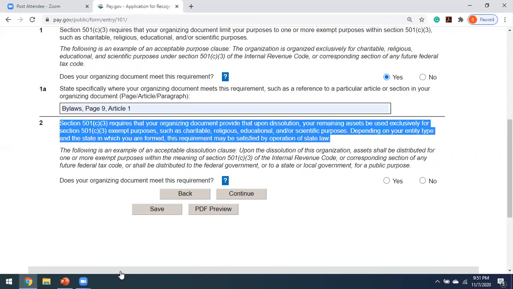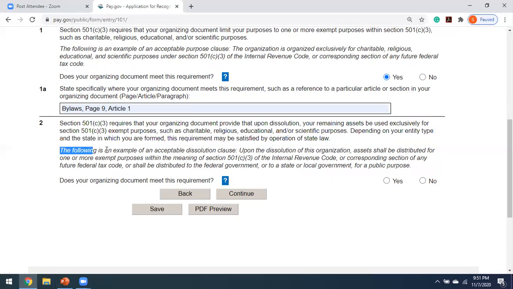That's what it means. You can't sell it. You can't sell it on eBay. You can't sell it to a friend. You can't sell it to anyone. You have to donate it to a 501c3 nonprofit organization.